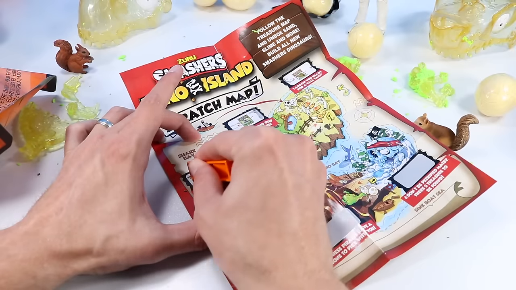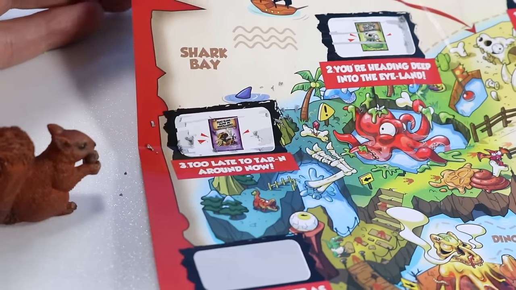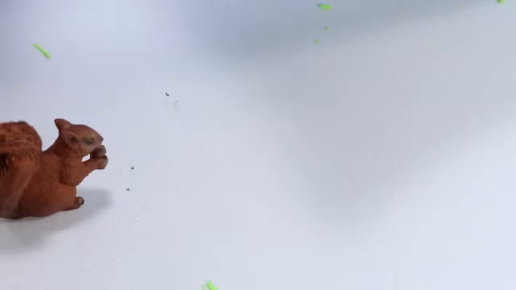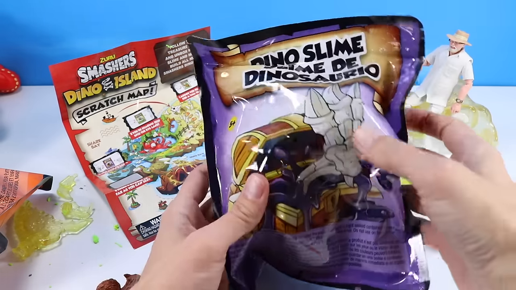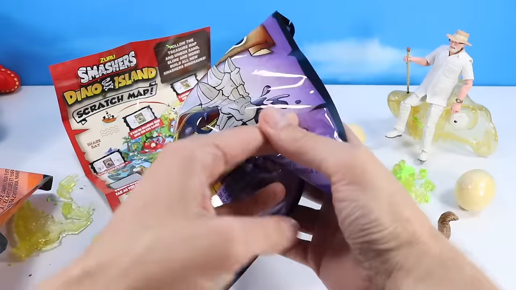Too late to turn around. I think Hammond fell. So we're looking for the purple dino slime compound here. That would be this bag right here. Dino slime. Must be a leg in a treasure chest.